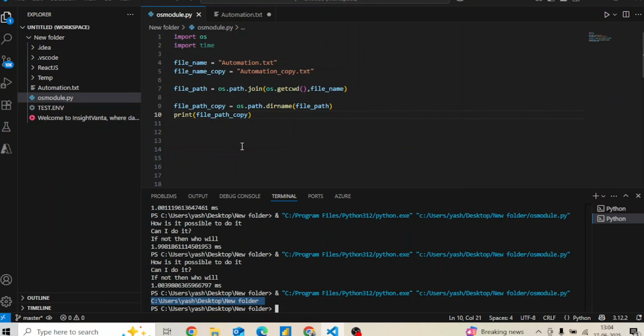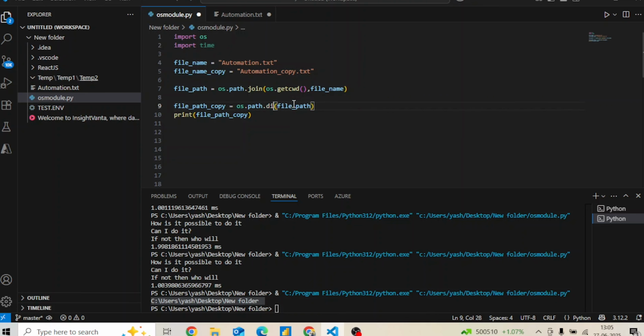This is very efficient because if the file is present internally, I need not specify the hierarchy all the time, like temp1, temp2 or n number of hierarchies. If I use this function, it will give me the directory name in which the file has been stored.